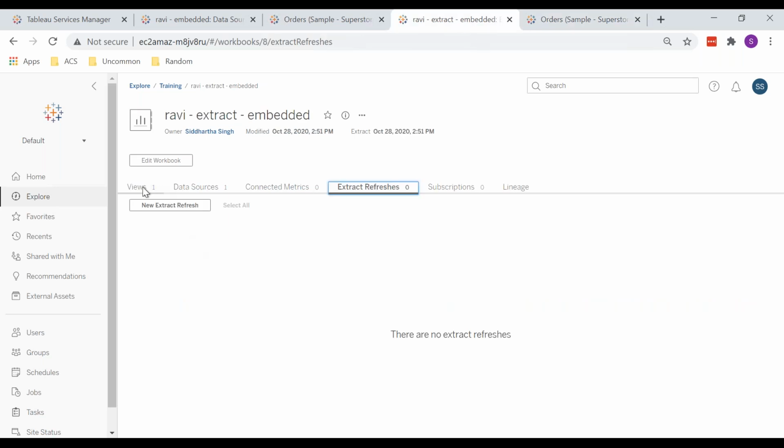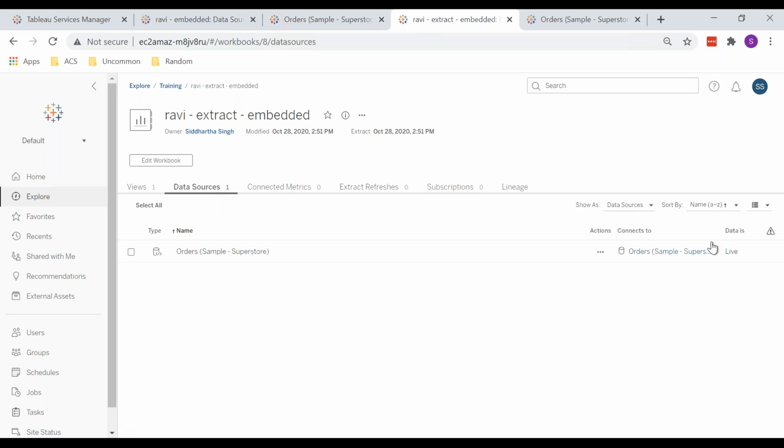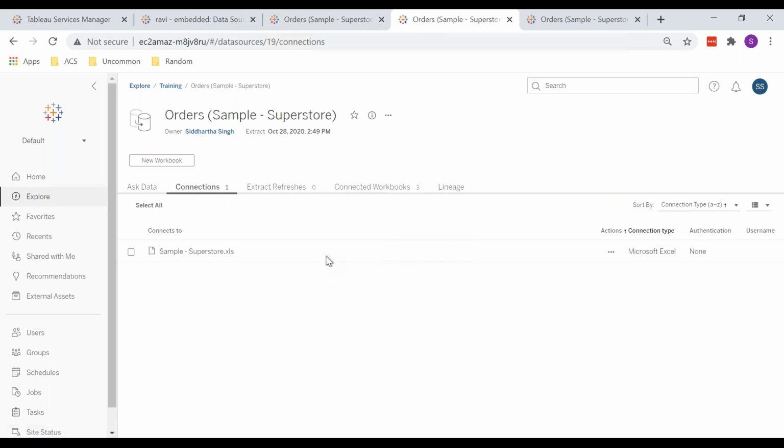On the data source page, he went to extract and edited it, creating the extract filter with the incremental refresh. He just clicked on incremental, and then he published it.